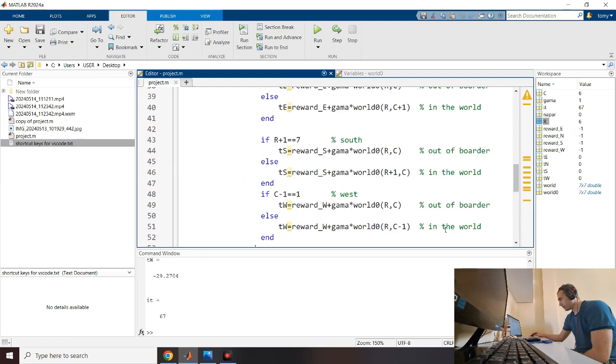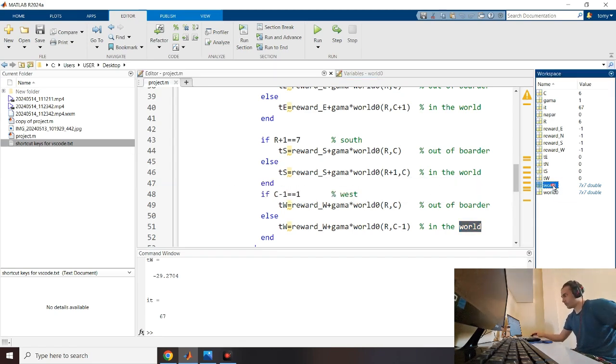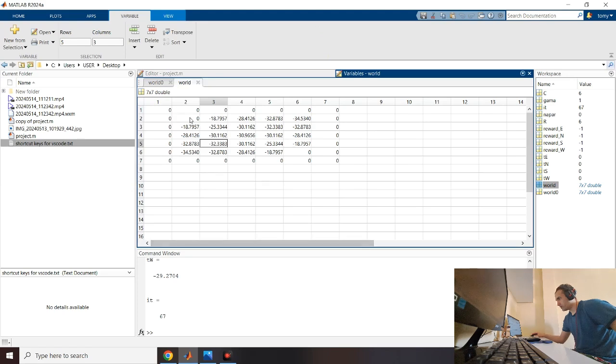Out of border in the world. By world, I think it means the playground of the agent that can move. So the playground starts from this, going to sweep the whole universe, which is a 5x5 matrix, go line by line and finish here.